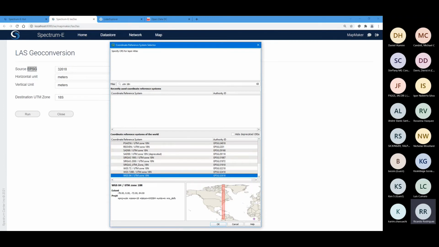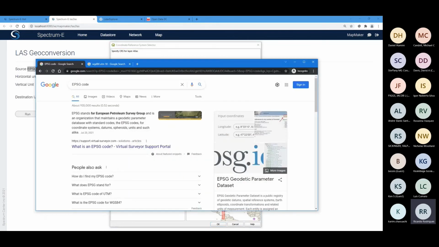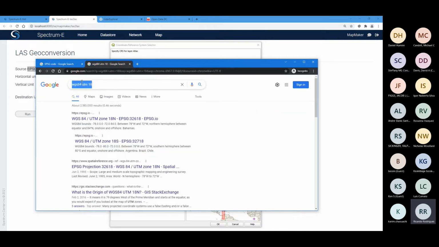For example, in a GIS tool, you could search for that coordinate that you want, and you could insert it. For example, for the UTM 18, here would be the code. WGS 84 UTM zone 18 would be 32,618. You can even do an online search for it. So here's what EPSG stands for, European Petroleum Survey Group. And if you search just the area of interest, you can see it will return you the code as well.